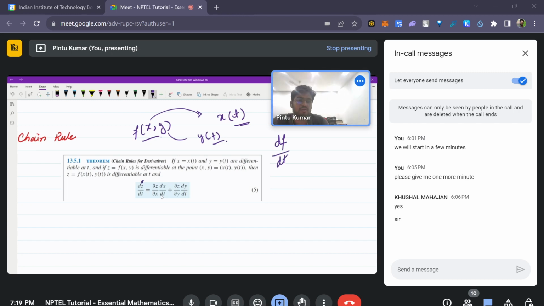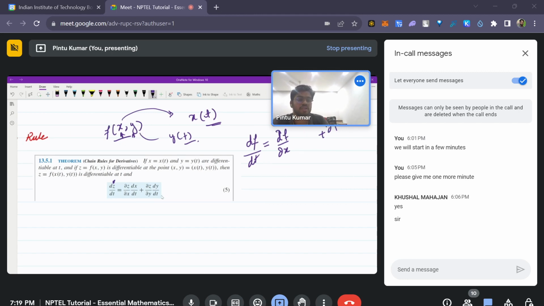this f is dependent on two things. So first of all, write those two things. So this will be del f by del x plus del f by del y. Now the x is dependent on t, so we will include another term, that is dx by dt. If you look carefully, these terms get cancelled, but that is just to visualize, and this will be dy by dt.